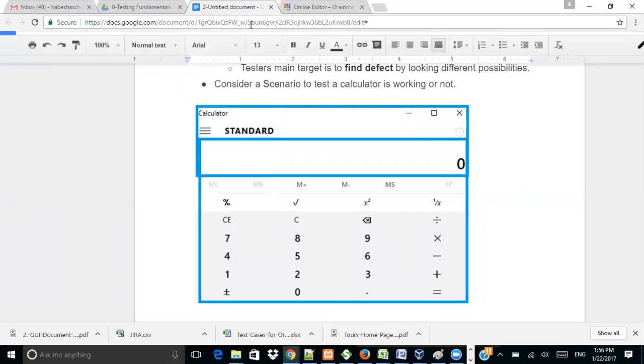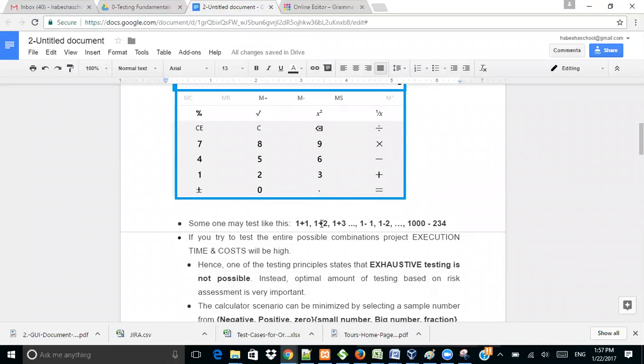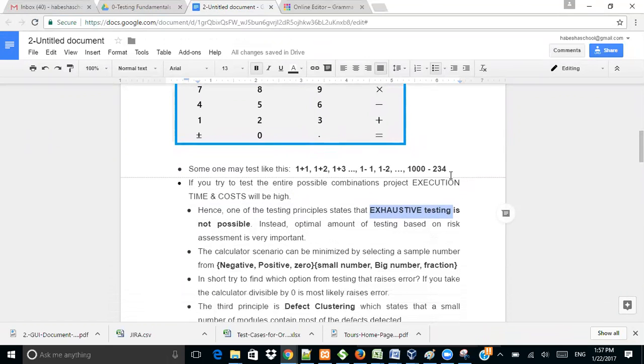Impossible. So you have to be effective and find different techniques. It is impossible to do multiplication, division, and subtraction of each number. It will be time-consuming and costly. So exhaustive testing is not acceptable. The second principle is do not do exhaustive testing.